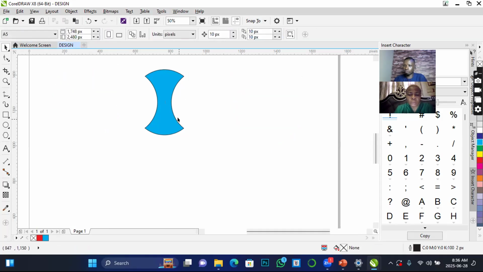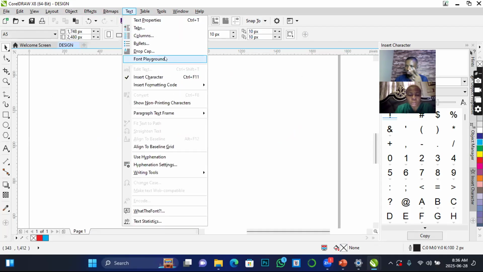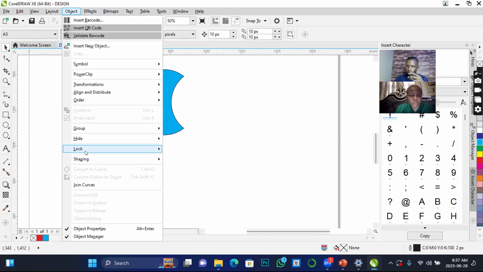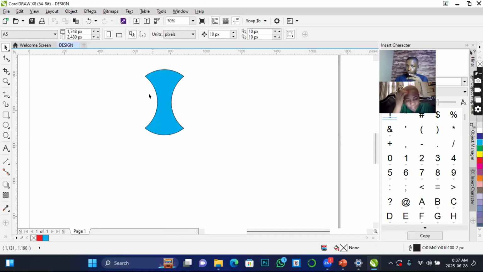But before then, if somebody comes here now and says, how did you get this? Now the person will be lost because I've removed the object. So what happened now? I just showed you that truly these are solutions. We have consulted copy and paste. Now I just consulted Shaping, right? And you saw what I did. So that confirmed the definition that I said: the tabs are containers of different solutions or commands you need when you are working.